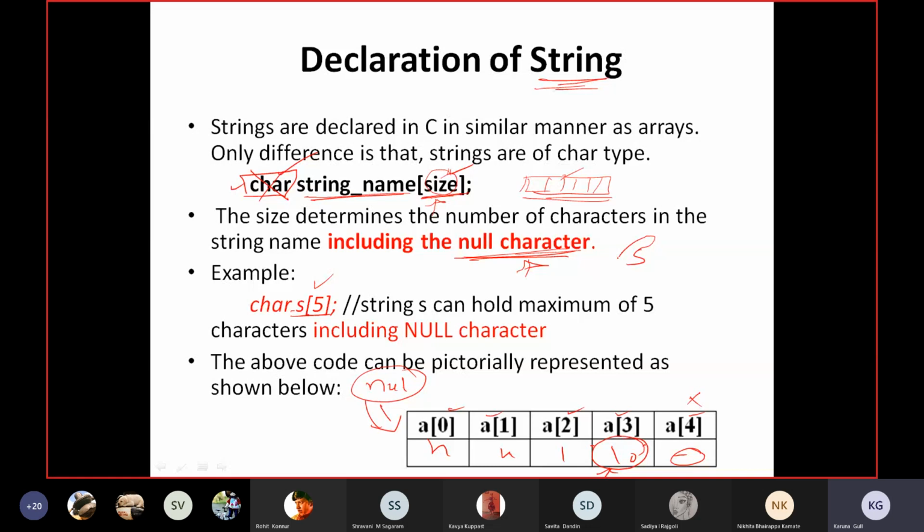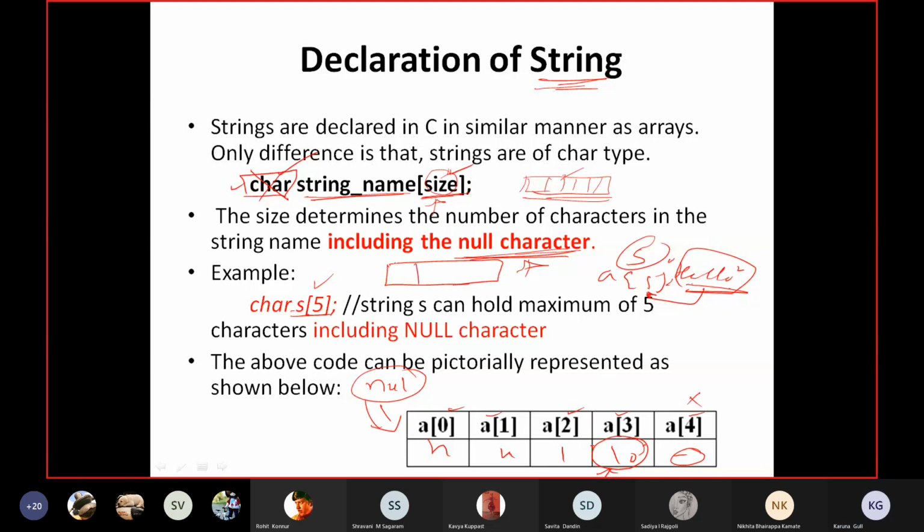If I have 5 characters of data, and you have written A of 5, then it is not possible for me to store "hello" inside A of 5.